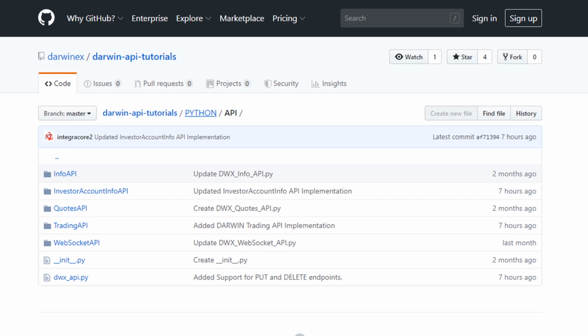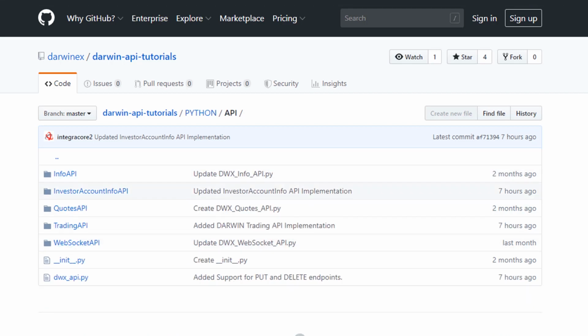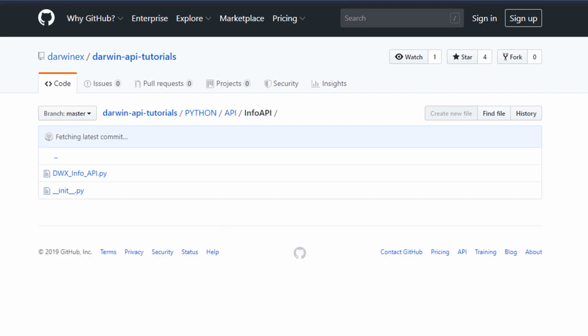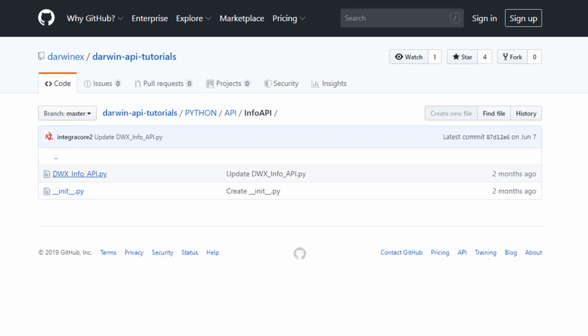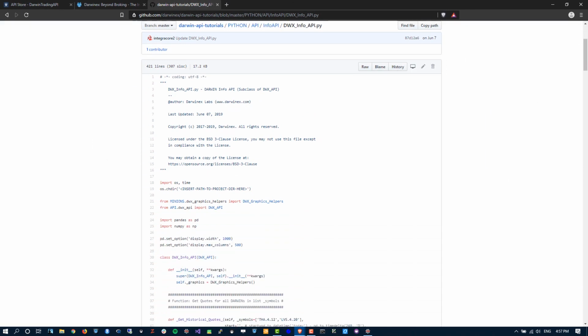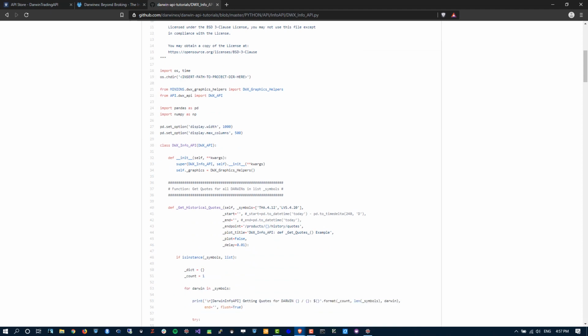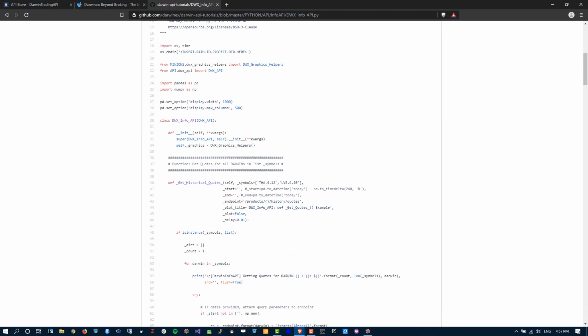You would be advised to download the entire project as is, so you can continue the structure or modify it conveniently. However, should you not wish to do so, you can, of course, go to any respective API and download the functionality by simply clicking on the file in question, whichever API you're interested in, be that info, investor account info, quotes, WebSocket, or trading API. And that's pretty much it.